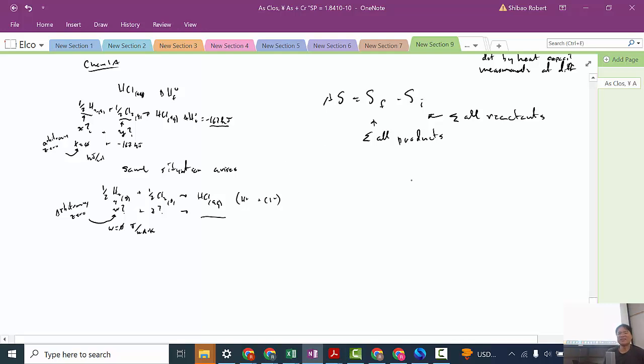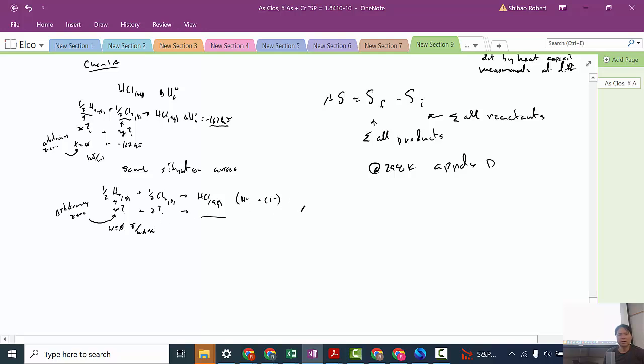Well, this turns out to be easy. What we do at 298, this is easy. At 298, the data is in Appendix D. And so it's just simple addition and subtraction using Appendix D, multiplication depending on how many moles we have. That's it. So we can determine entropy changes quantitatively, and it's not too difficult.